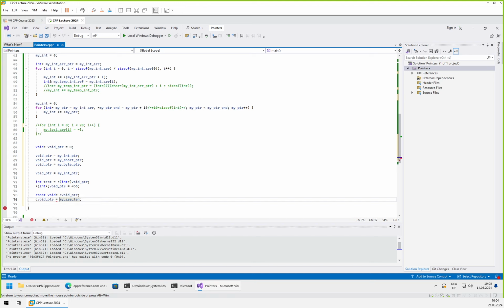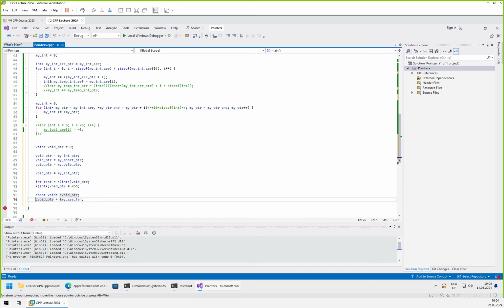And we're also missing a reference. Okay, again, to demonstrate it, this should complain, as it does, that it cannot assign something const to a non-const pointer. The other way around works: something non-const to a const pointer you can assign. So you need a const void pointer to make this assignment.